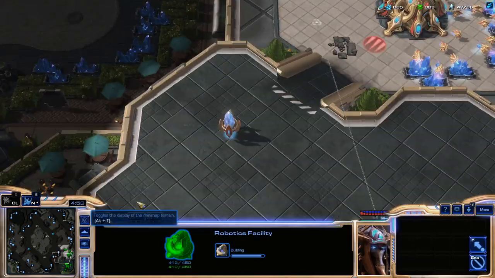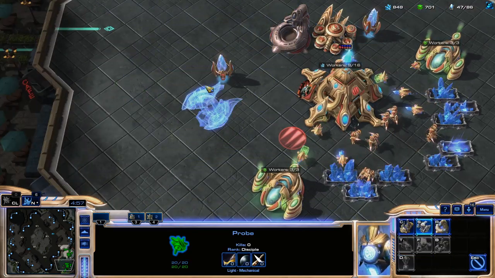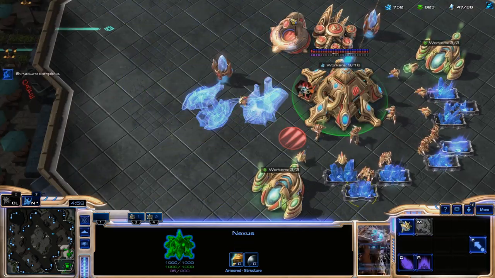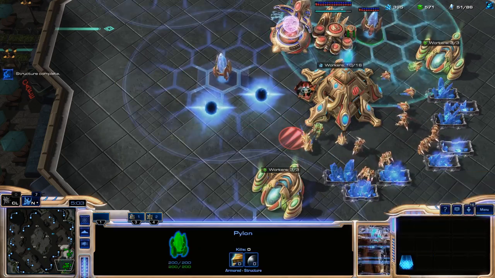Chrono Boost is about to go out, which is unfortunate. What else can I build? Stargate? Yep. Twilight Council? Yep. All right, let's get an Immortal and a Warp Prism. Let's go for it.